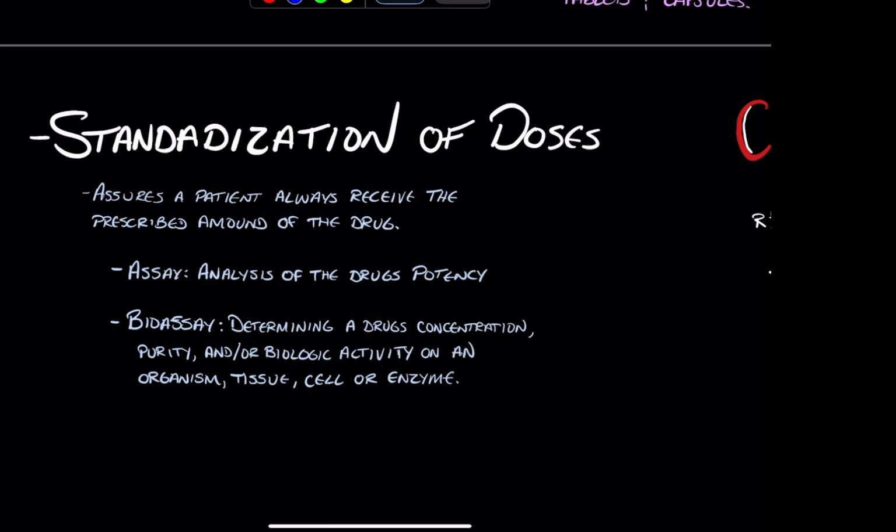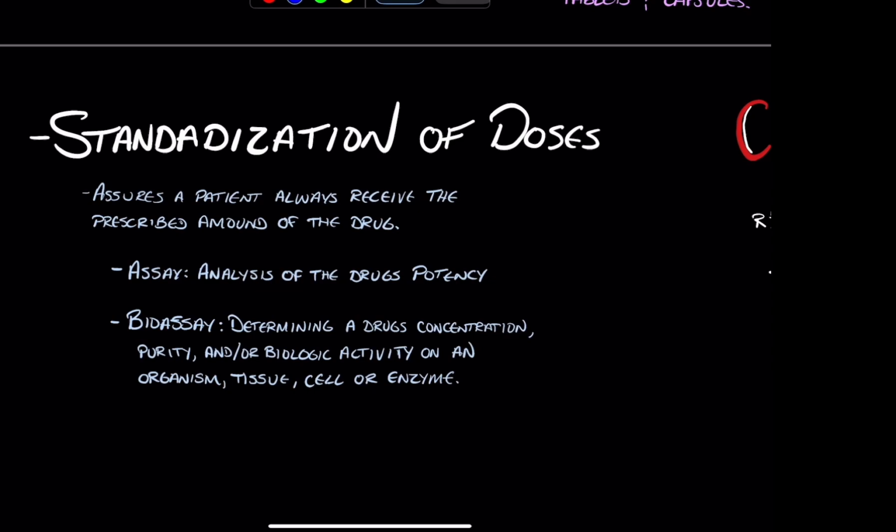So standardization of doses, this is what's used to ensure that we always give the same amount of prescribed medication in a drug. This is what we see when we have problems with overdoses in the streets, because these medications, if you look at opiates, for example, whatever they're going to be cut with, they're usually put into a blender, and they'll blend the medication with the other substance they're cutting it with. And it's usually not going to be an even blend of medicine and the additives. And what happens is some people get a stronger dose because it's not always evenly mixed. So standardization of doses when you're looking at pharmaceutical grade medications is always ensuring that you're going to get the same dose per amount of drug given.